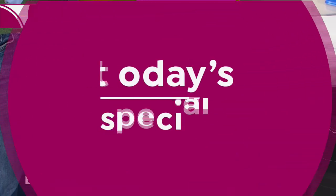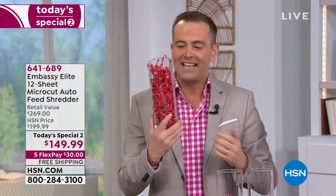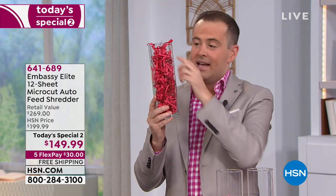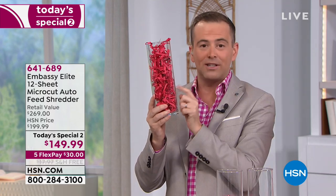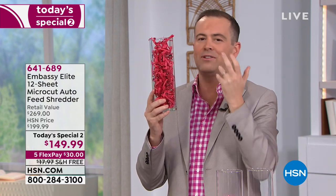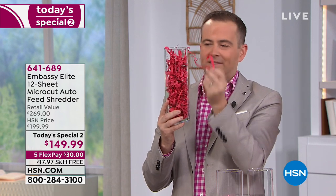While Bill gets that started, you and I, over the years, maybe back in 1987, we bought this type of shredder. This is called a strip cut shredder. And it did an okay job, but this was the type of shredder that used to get jammed. It wasn't very good at coping with staples or paper clips. And honestly, it didn't really pulverize the paper.